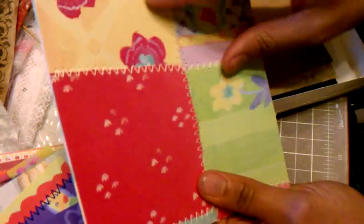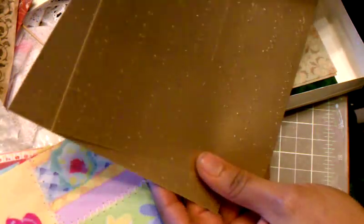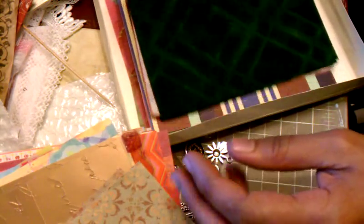Cute, cute, cute. Oh, and this is nice. Oh my gosh, this one is awesome. It's like an antique gold embossed. This is awesome, Jackie. Oh, this is pretty. This is like bell paper. Oh, I love it. I love this one. Pink and blue. Oh, I love these colors.